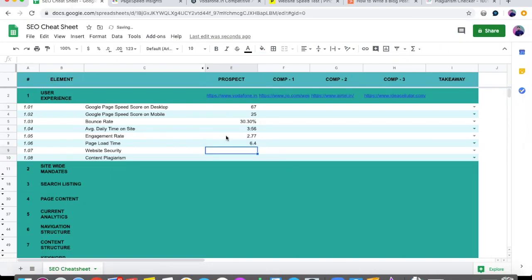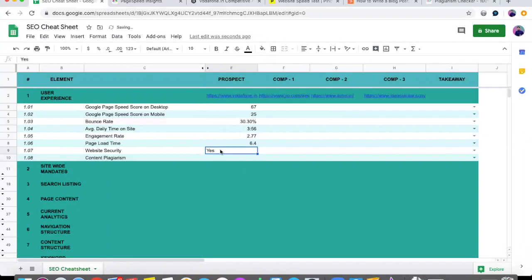Now web security, it is quite simple like explained. All that you've got to do is copy and paste the link here in the notepad or any other source, and then look out for HTTPS. I have HTTPS here, so that's the reason why I'm saying that it is secure. So all that I'm going to do is select yes.